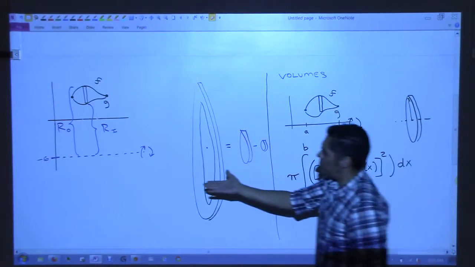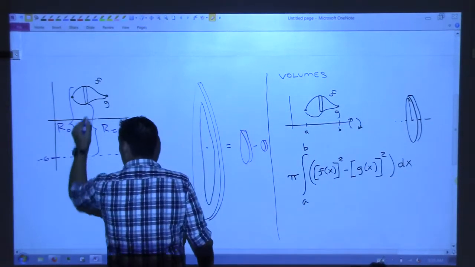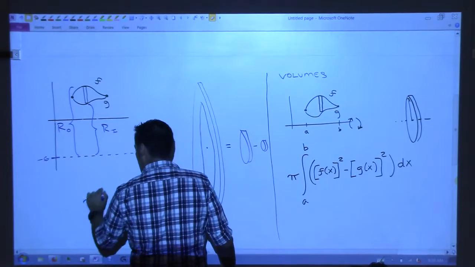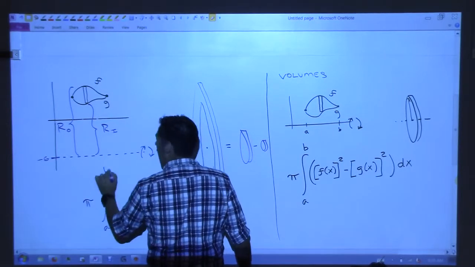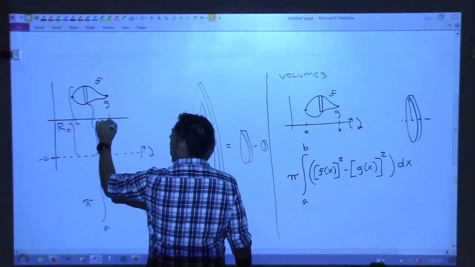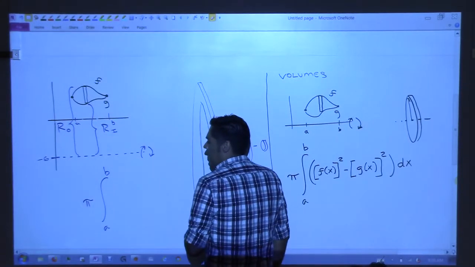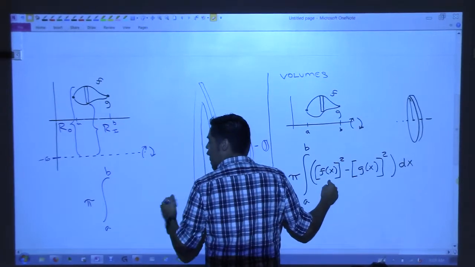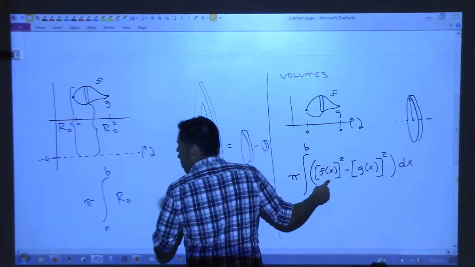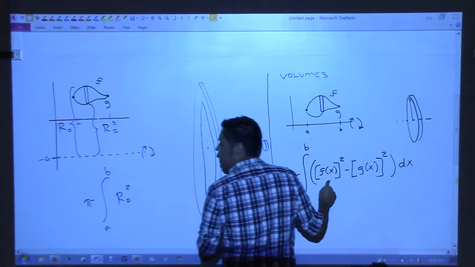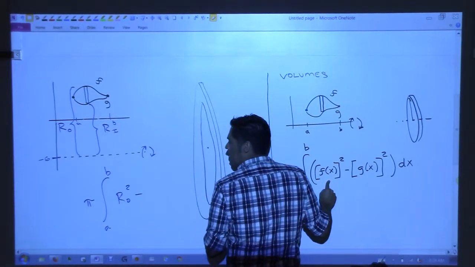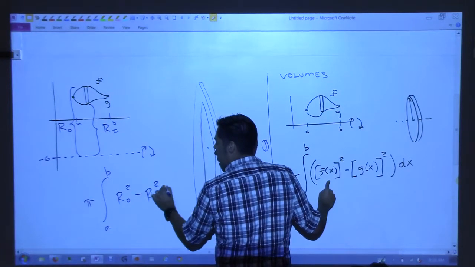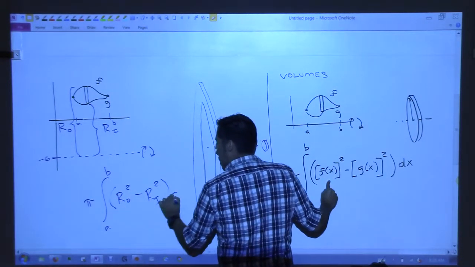So if we follow this kind of template, the volume of that wrapped around this axis would be something like pi integral. We'd still go from a to b. So a is here, b is here. But instead of saying this squared, it would be what squared for us here? f of x plus 6, which is the outer radius, squared. And then minus the inner radius, squared. And then dx.